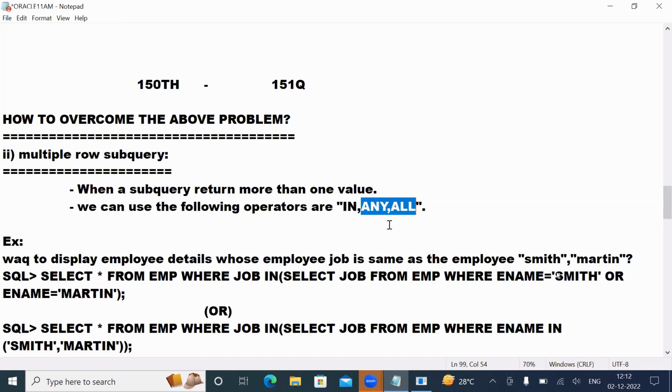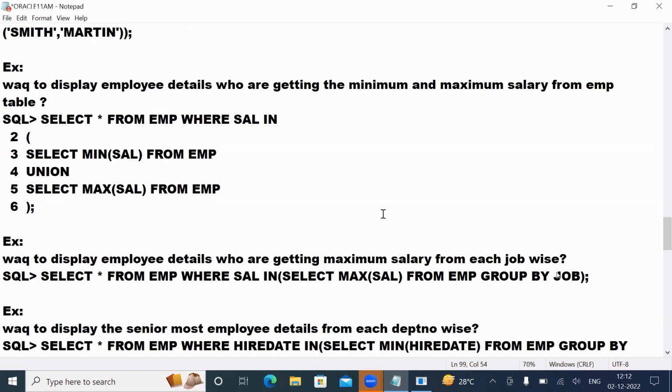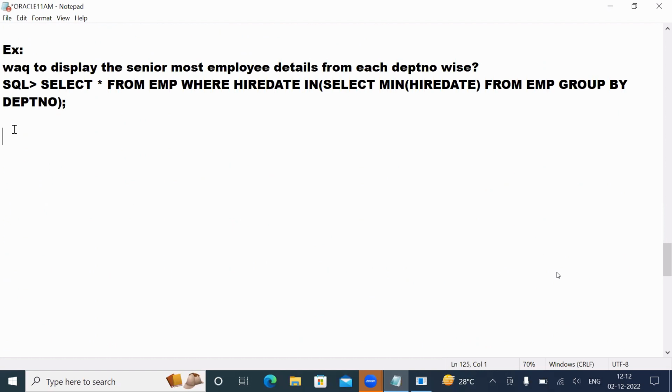Next, two more operators are there: ANY and ALL. So what is ANY and what is ALL? Observe carefully. First, I will discuss the operator definition. The ANY operator, how does it work?